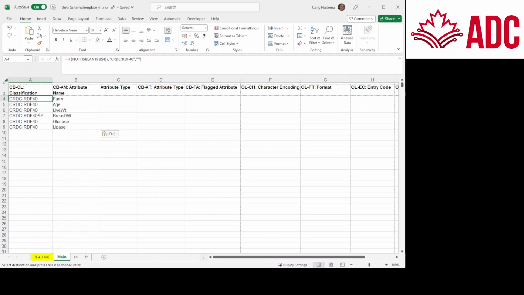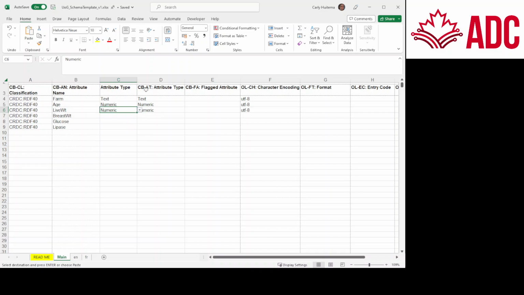classification. It's the Statistics Canada annotation that it's research data related to agri-food. And in the future, if you're in a different research area, then we can change that type of coding. But for now, the template autofills with that. We go through and we select what kind of attribute it is. So the farm is text, and then everything else after this is going to be numerical data.